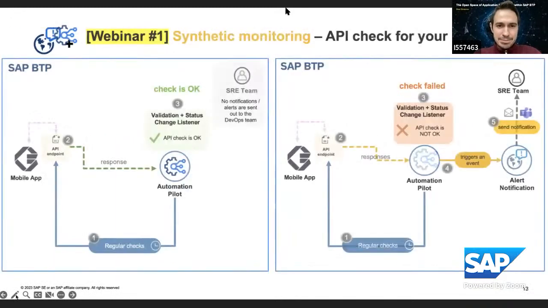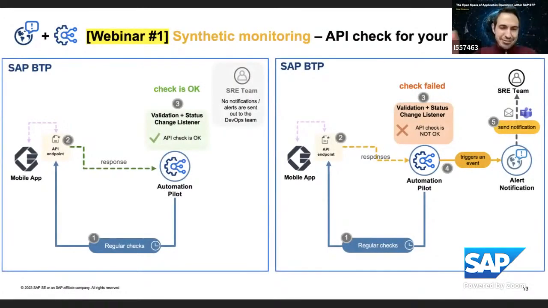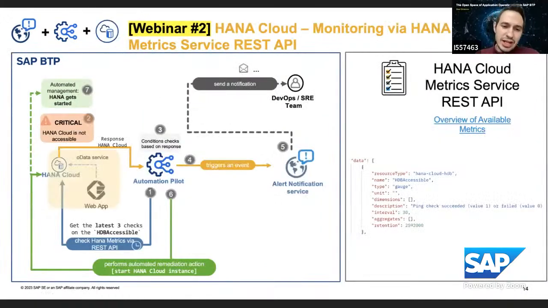And yeah, that's over again, very quickly going through the previous use cases in order to see how we were growing and extending the use case. So in webinar 1, we covered the capabilities of the alert notification and automation pilot, and also we had a hands-on demonstration on a basic use case that was synthetic monitoring, where we were checking the API responses of a mobile application. Then in webinar 2, we were covering 2 use cases.